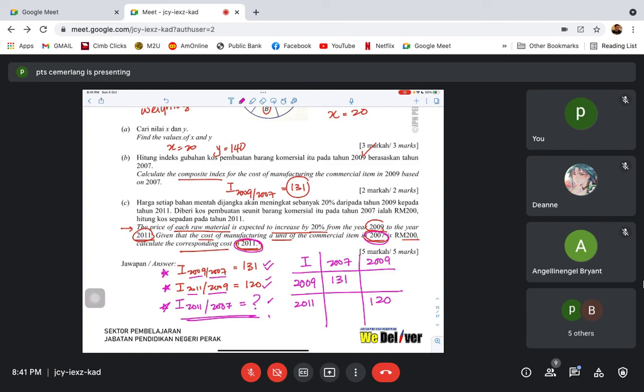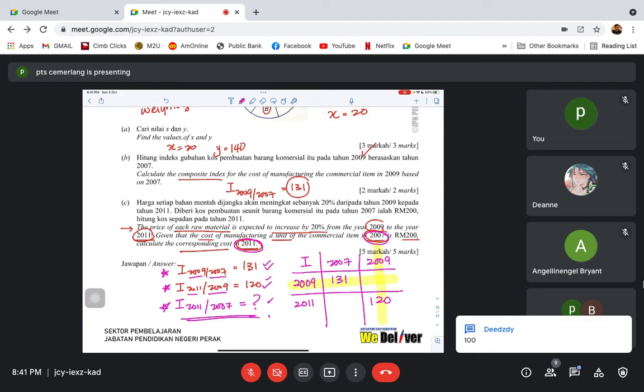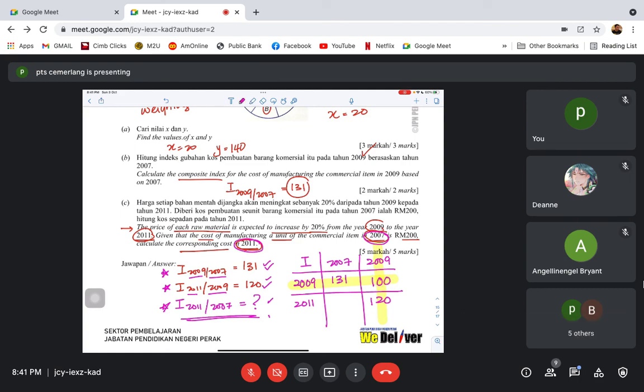Dalam table kamu dah ada 2 nombor. You punya table ni memang ada 4 nombor saja. You only have 4 empty spaces, okay? So now, one thing is that you have to remember, kalau you nampak tahun yang sama, okay, so over here, this one and this one. You see, 2009 and 2009. Sekarang you kena letak 100 kat sini. The same year, 2009, put 100. Very good. Christianos, remember.